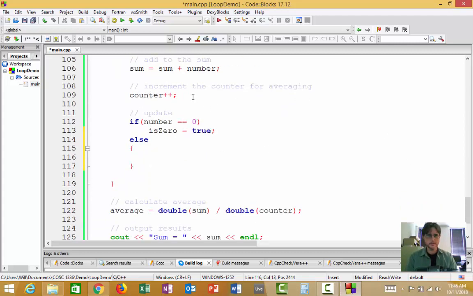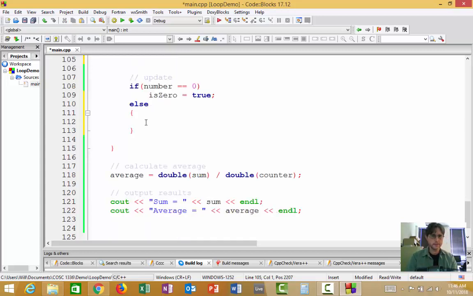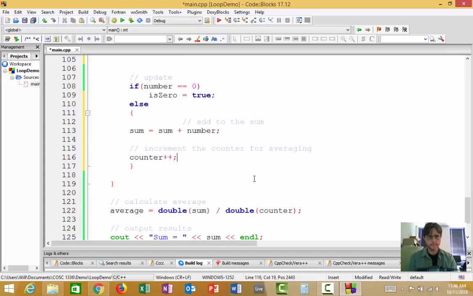Like take this, and add it to the sum like that.